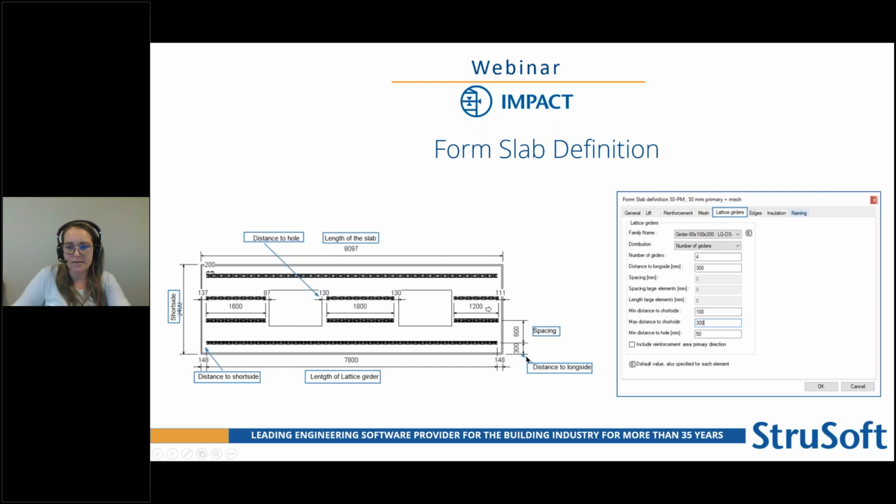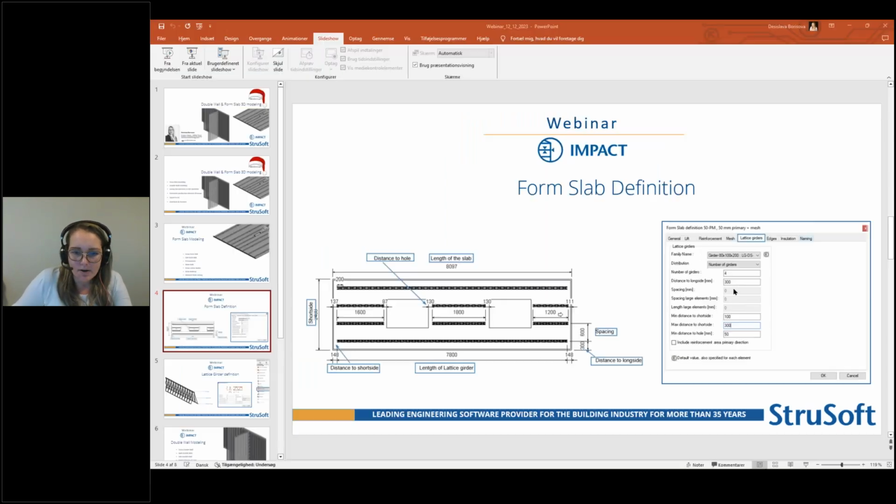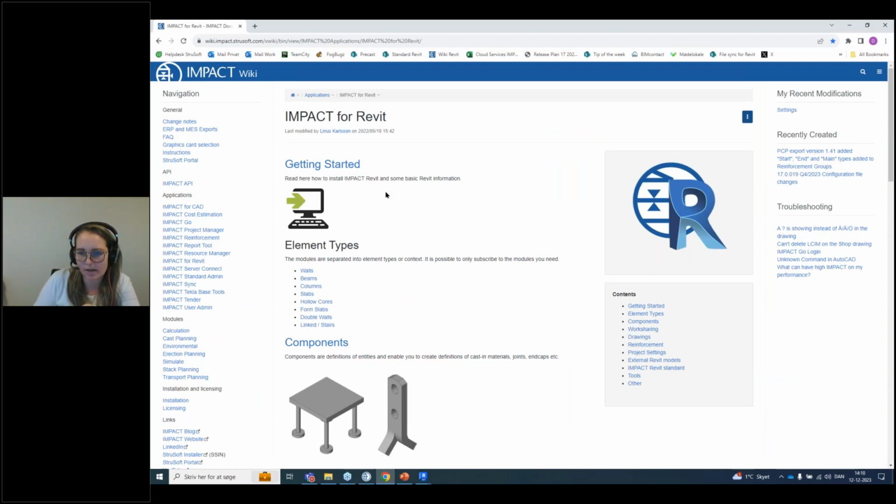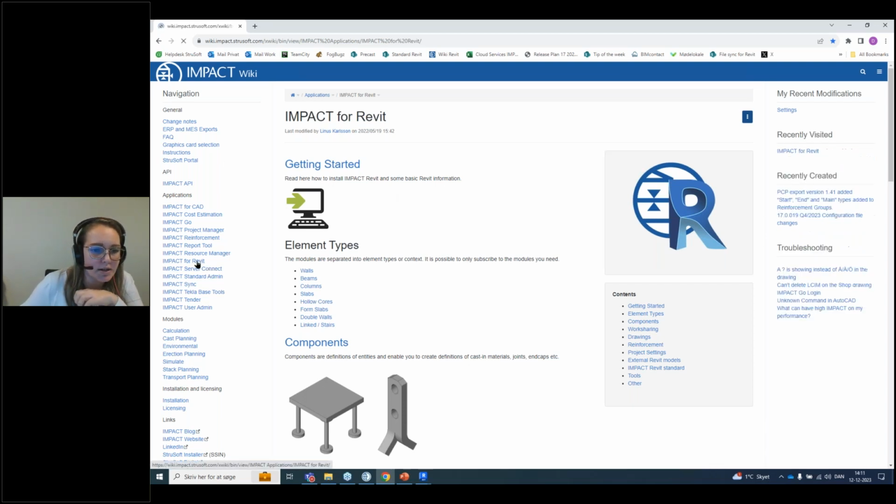300 in the setting. There are a lot of formulas and calculations going on behind the scenes when we draw Formslab. We're not here to talk about them because it's quite time consuming, but I want to guide you in finding more about it if you're interested.